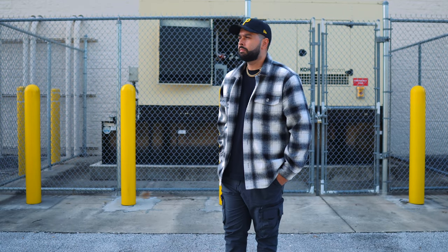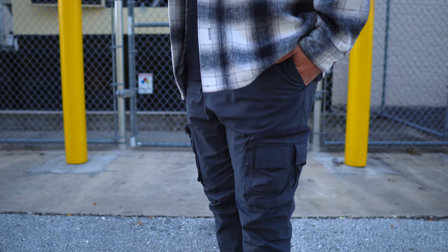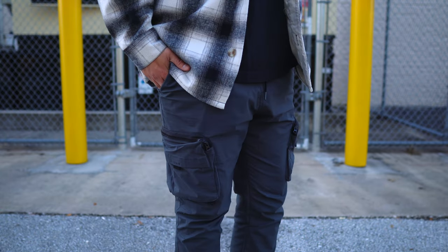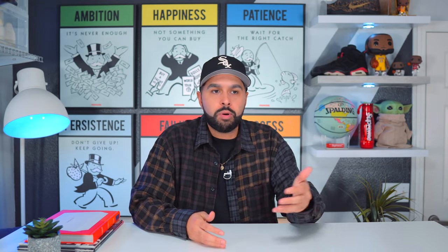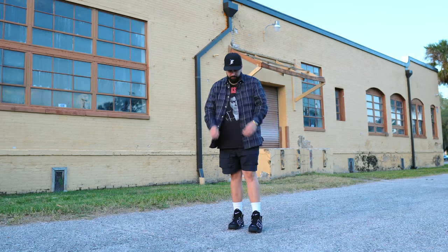Next up is bottoms. When you live in a warmer state, you're bound to say, 'screw it, I'm going to wear shorts because it's just really hot.' Nothing wrong with that. But if you've been following me, you notice I wear a lot of nylon pants, nylon cargo pants, because I live in Florida and I want to look good all year. Sometimes I do want to wear pants during summer because I get tired of shorts, so I tend to go towards my nylon pants.